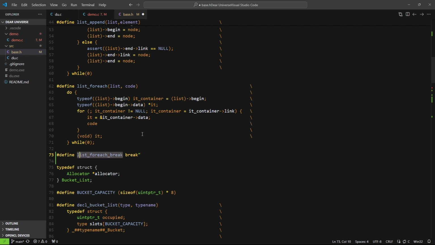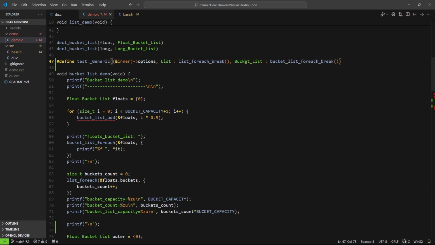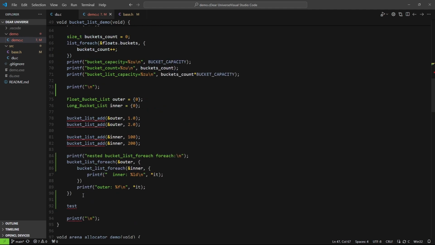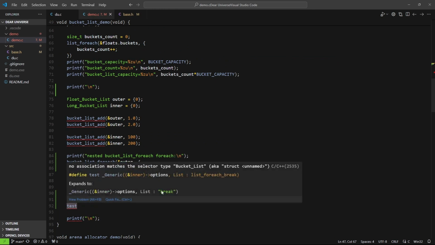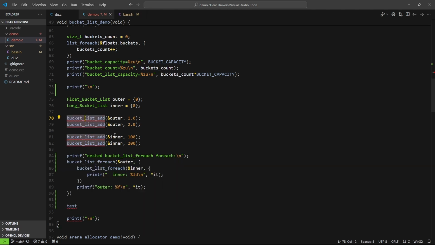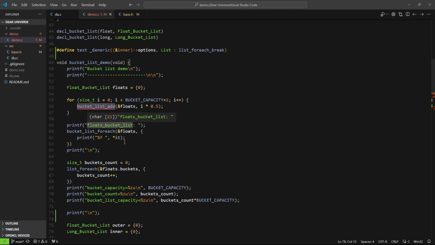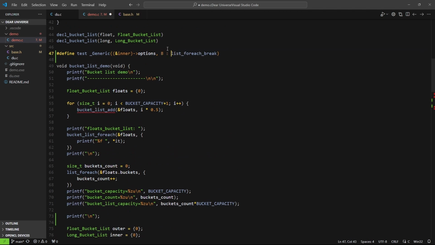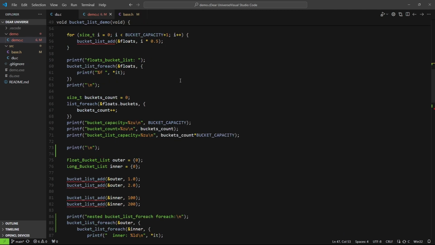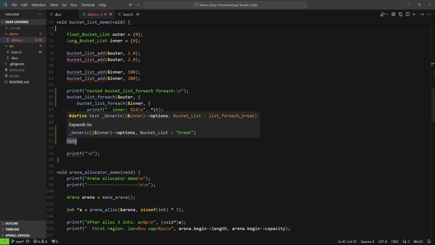If I do something like this, right, so now we have that, and this is going to evaluate to break. Oh, because this is a bucket list. Do I have a list in here? I don't have a list, so let me just say bucket list, right? This is test code. Okay, so this works, but this evaluates to the string break.